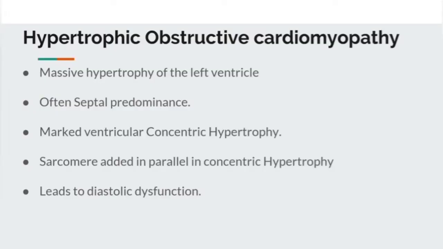As you can see in the term hypertrophic obstructive cardiomyopathy, it suggests that there is some kind of hypertrophy in the myocardium of the heart which obstructs the blood flow of the heart. So, hypertrophic obstructive cardiomyopathy is the condition in which the myocardium of the left ventricle hypertrophies, and this is not due to a physiological stimulus, as we can see during chronic hypertension and valve disorders.